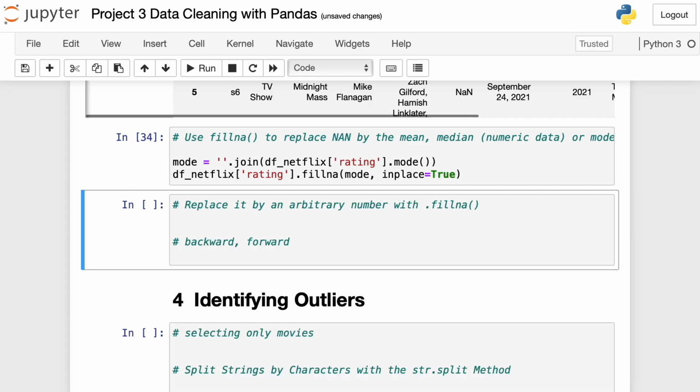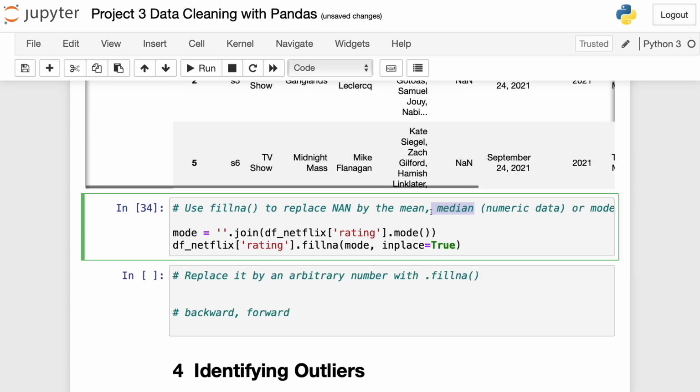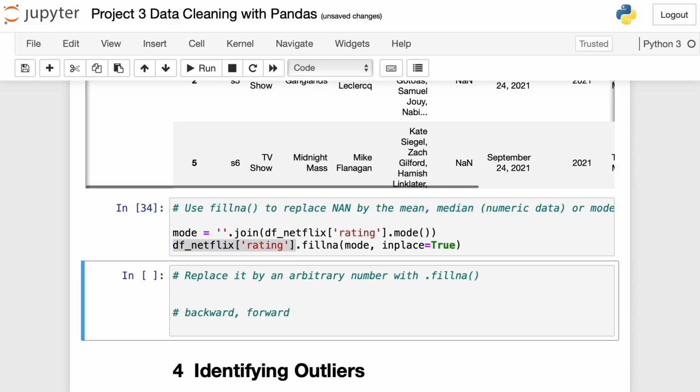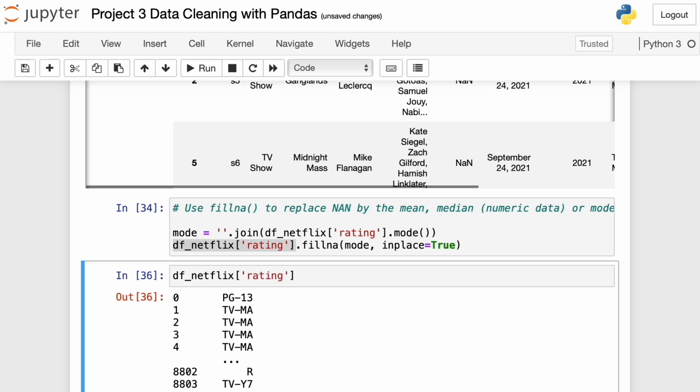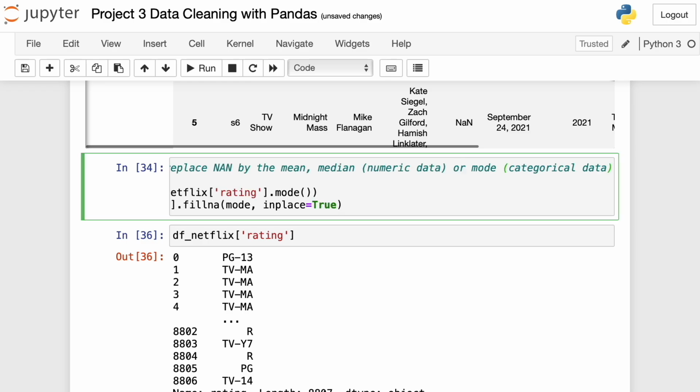Now I delete this, and by the way, you can use the mean or the median, but in this case I chose the mode because this rating column, I'm going to show you here, has text. So here all these values are text. So this is known as categorical data, and when we have categorical data we have to replace null values by the mode.